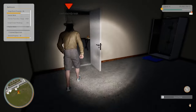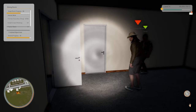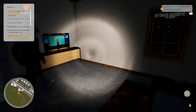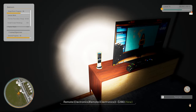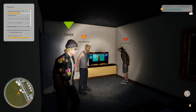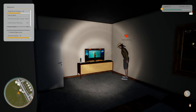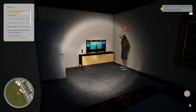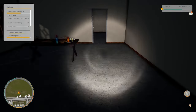So if you're in your bedroom, you got a mile to run. Hey, there's a bedroom over here. This is the main bedroom. Okay, I can give you some points because there's actually a TV stand. Props, you finally discovered what a TV stand was. You got your gaming console, a nice sound mixer, your remote, somewhere to put your console games. Did you start... Okay, no, that's just edging. I thought you started on wooden floor at the bottom, but no shot. That's just the carpet.